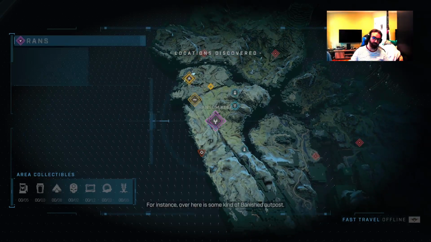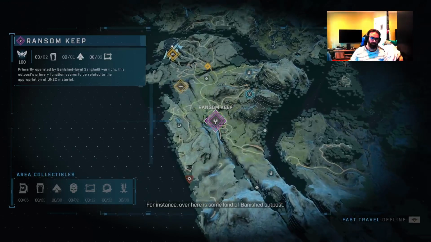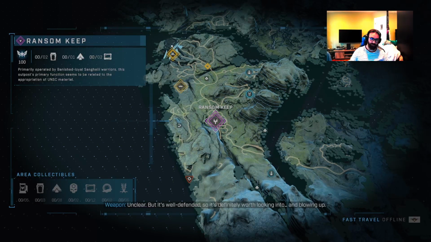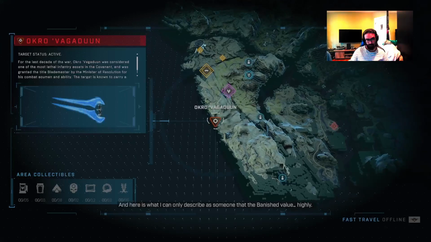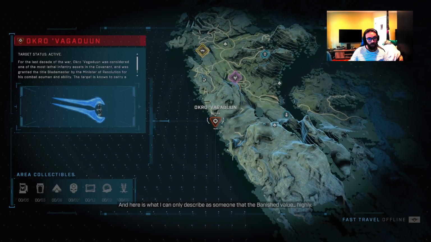That's so sick. For instance, over here is some kind of Banished outpost. Purpose unclear, but it's well defended, so it's definitely worth looking into and blowing up. Kaboom. And here is what I can only describe as someone that the Banished value. Energy sword. Highly noted. His bio is interesting. Oh, Atriox Vangrun. Oh, this is the boss in the database. Let's go.